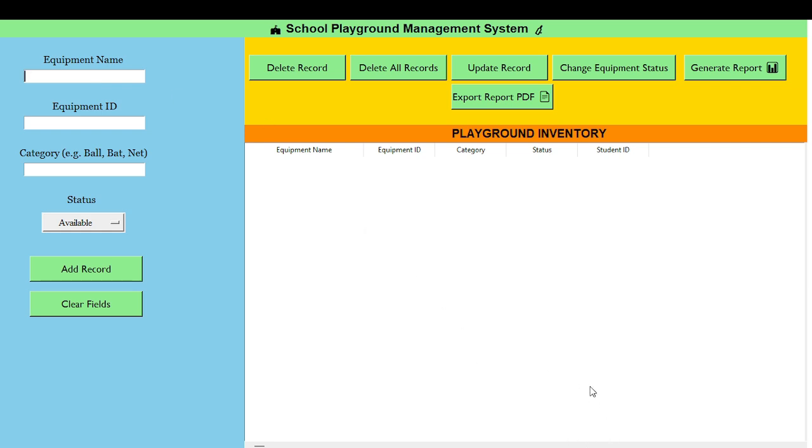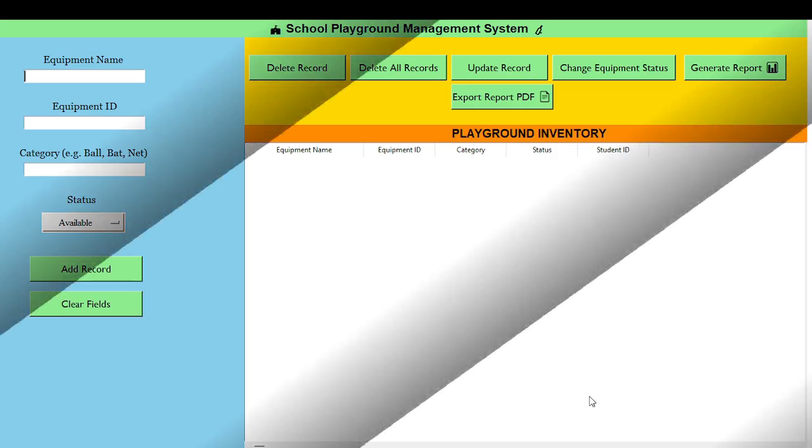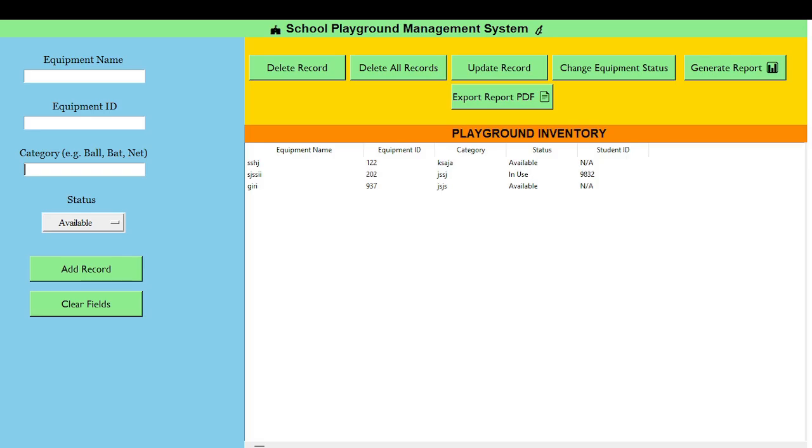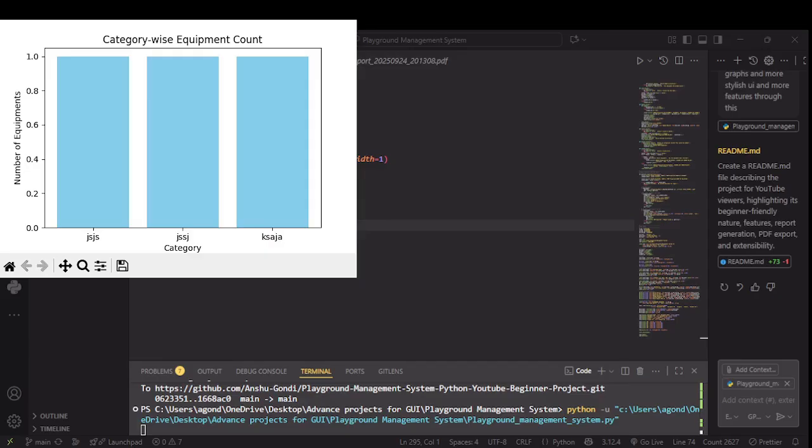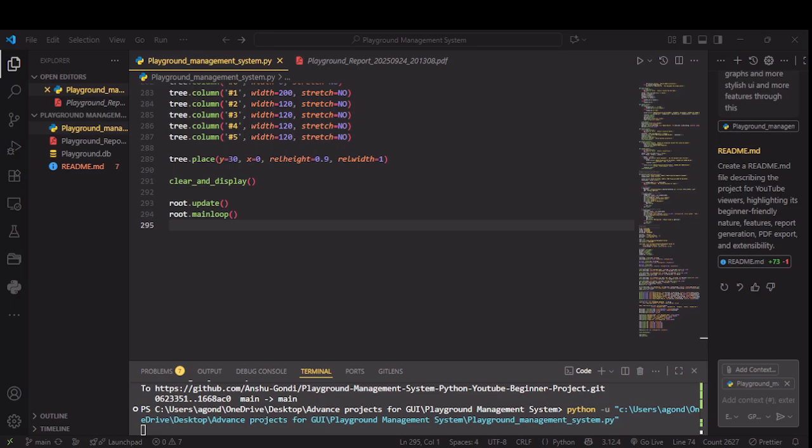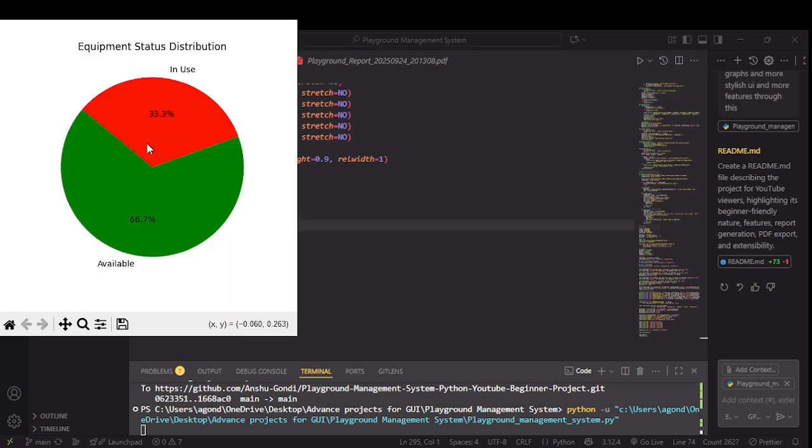So let me again regenerate my own data so that we can check how this data and report has been done. So guys, you can check I have created my own data again. So let me generate that particular report. Yes, so guys, you can see I had been seeing the data this way that I created before, and let me cut it out. Okay, and it has shown the other data this way.